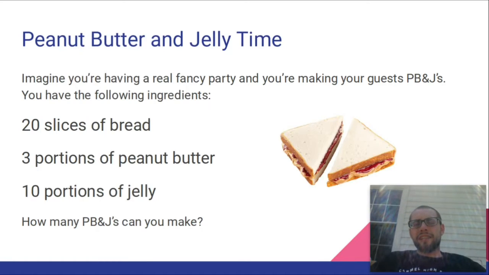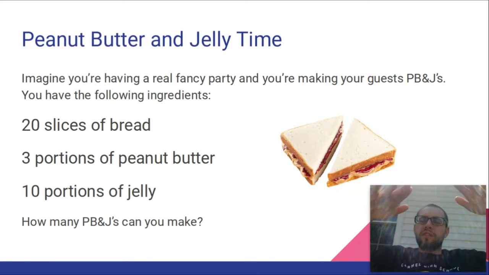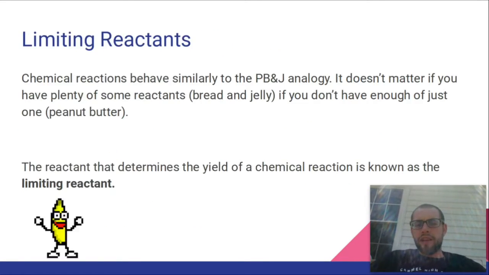Another classic example is chips and salsa. You go to the store, you buy a bag of chips and a bottle of salsa. You're eating the chips and the salsa, and then you run out of chips. So you have to go to the store and get more chips. But then you run out of salsa, so you have to go get more salsa. But then you run out of chips again, so you have to go back to get more chips. They're not going to run out at the same rate. One of them will probably run out faster than the other one. We call that the limiting reactant.